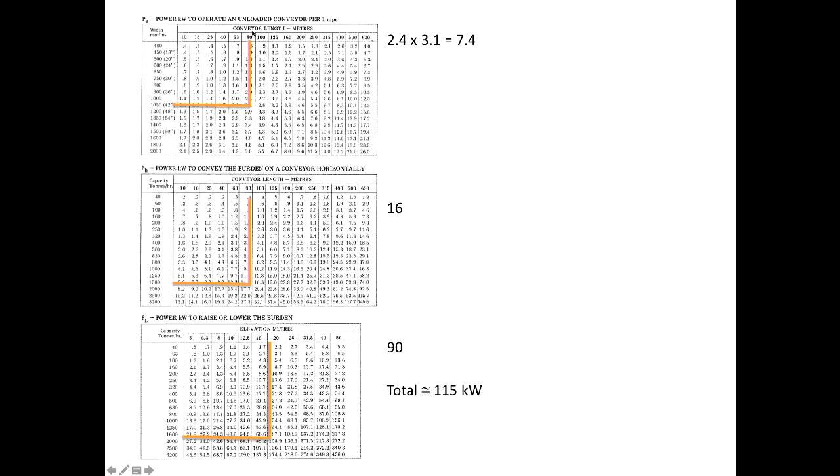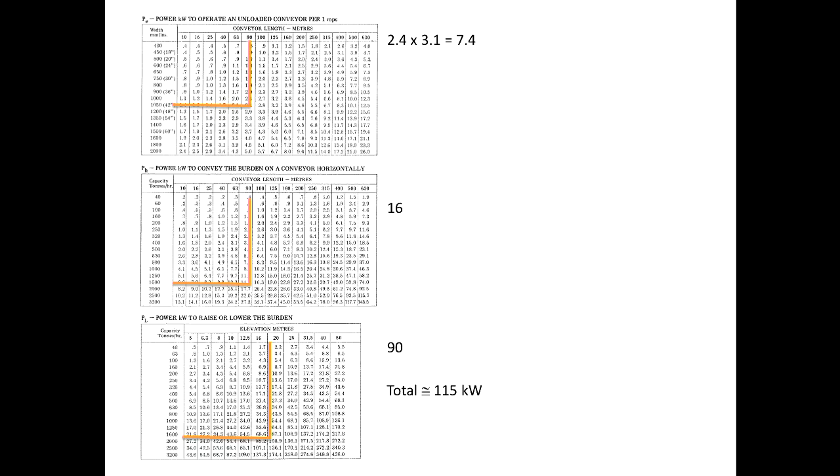We know that the horizontal length is 80, so we come down here and pick up this number, which is 2.4, but we've got to remember that this is for each 1 metre per second. How fast was the belt going? It was going at 3.1 metres per second. So we've got 2.4 times 3.1, so we end up with 7.4 kilowatts. That was a pretty quick way of doing power.